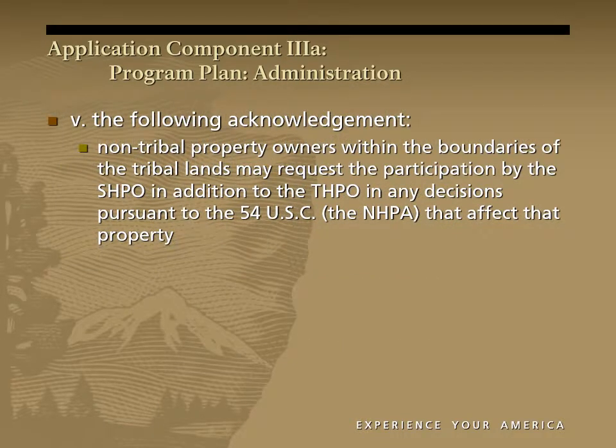The final component of the program administration section is an acknowledgement that comes from the National Historic Preservation Act, or 54 U.S.C. 302703. This acknowledgement is typically copied verbatim into the applications as an affirmation that the applicant is aware that this provision exists. It reads: non-tribal property owners within the boundaries of tribal lands may request participation by the SHPO in addition to the THPO in any decisions pursuant to 54 U.S.C., the NHPA, that affect that property.